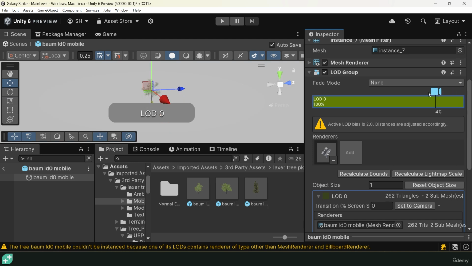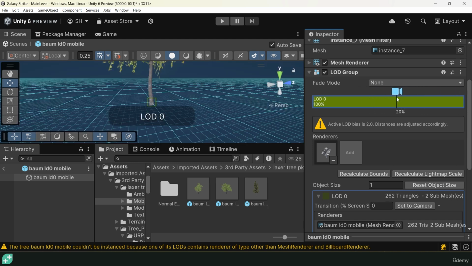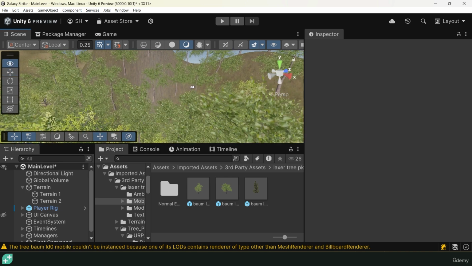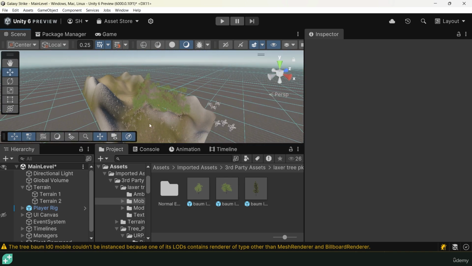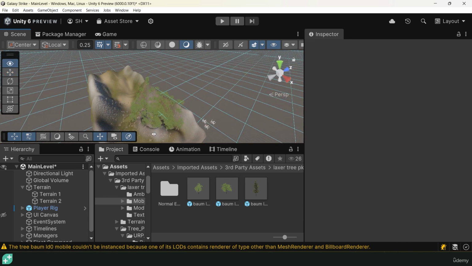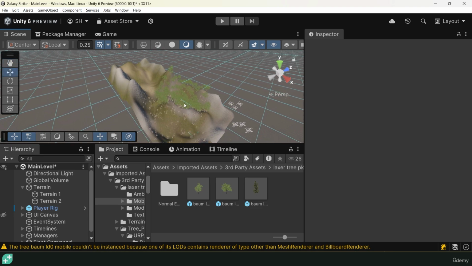That way, no matter how far away we are or how close we are, our tree is always properly being displayed. And there we go, our trees are properly being displayed. In our scene view, if we zoom way out, we can actually see some of these trees getting a little bit weird. Don't worry, we've got some rendering settings that we're going to change shortly, but for now, I'd like to introduce you to this lecture's challenge.